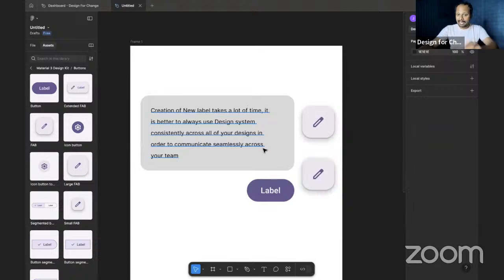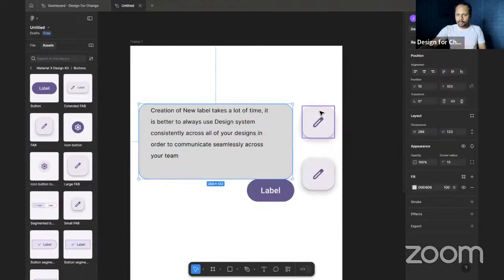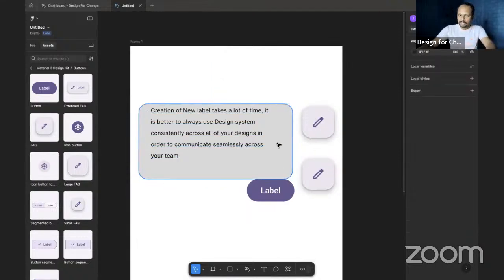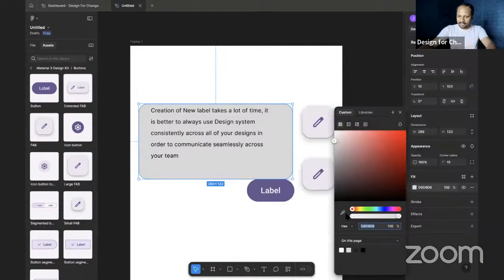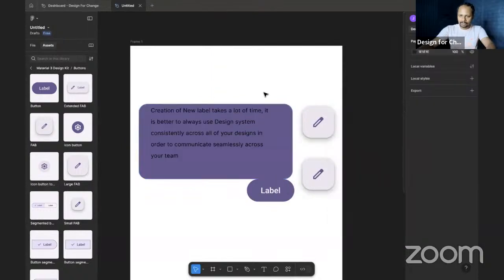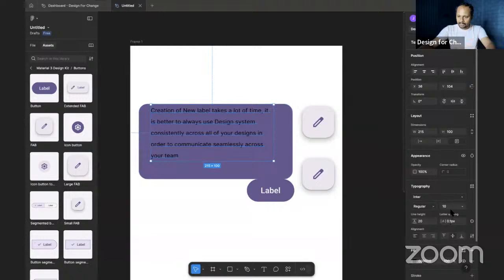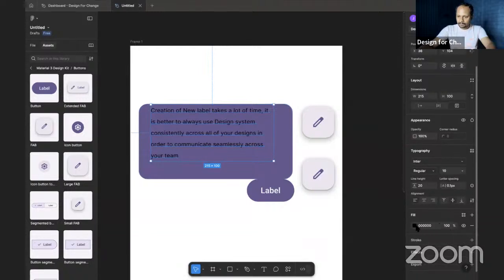So what happens? The moment you are creating this kind of system, it will be very easy for you to replicate it. If I don't have a system, then I'll have to play around with this to match this kind of style, right? Okay, I need to create a background with this color. Let's say if I have to use this, maybe I'll use this. If I have to use this white color, then I'll try to use this white color.